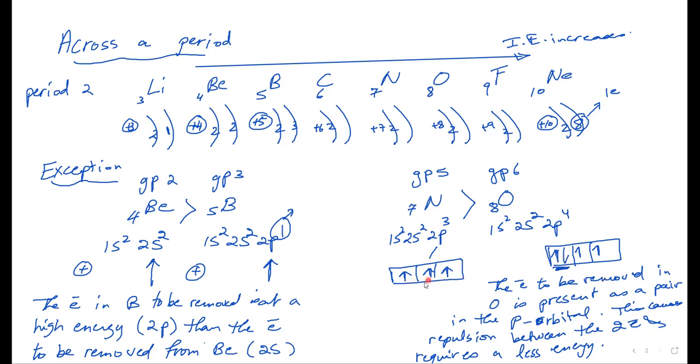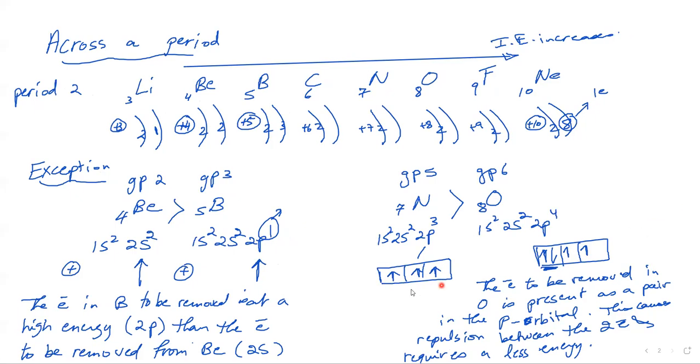But here, each electron is present separately in a separate orbital, and they are very stable in this way. As you remember, we said before that if we have a subshell that is half filled or completely filled, this will give it greater stability. So you see here that each electron is present alone, and the p subshell is half filled. This gives it greater stability. It requires more energy in order to remove one of its electrons. But here, due to the repulsion between these 2 electrons present in the same orbital, this will make it easier and requires less amount of energy to remove one of them.